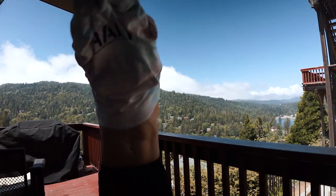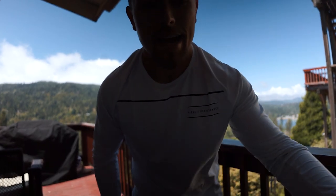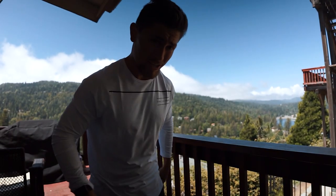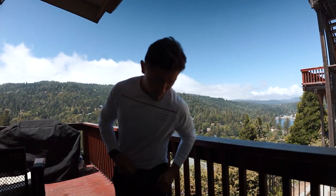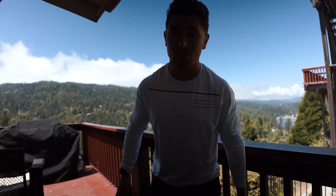I was gonna show you guys the Virus fit. Let me show you real quick. All right guys, I don't know if you can see the whole outfit, but we got the Virus eco thread long sleeve in white, the one you guys saw yesterday. You guys saw the gray, you saw the black. We got the white, and then I'm wearing the Virus zero joggers, so you can see a bunch of detailing down the side on the cuff. It just looks super sick.